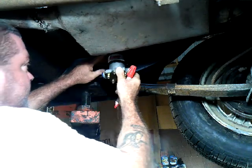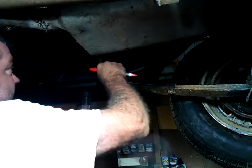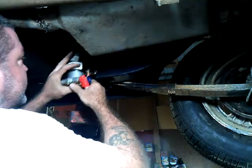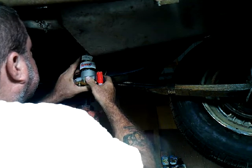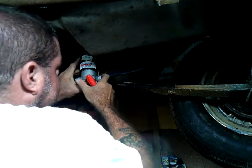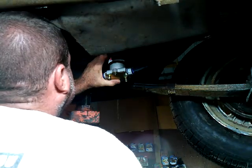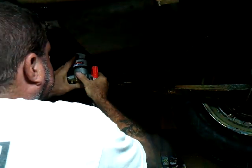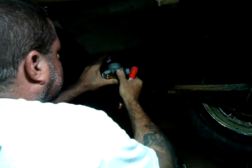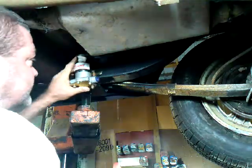Ooh, maybe. I don't know. What do you think? Because here's the fuel line. So she crosses over right here. So if I put her right here, that'll only change my angle of dangle just a little bitty bit. Or I could put it back here. But then I'm getting muffler heat, which I don't like. So I think we're going here. Yep, I'm going to go here. Yep, definitely going here. Well, this is a little higher though, isn't it?